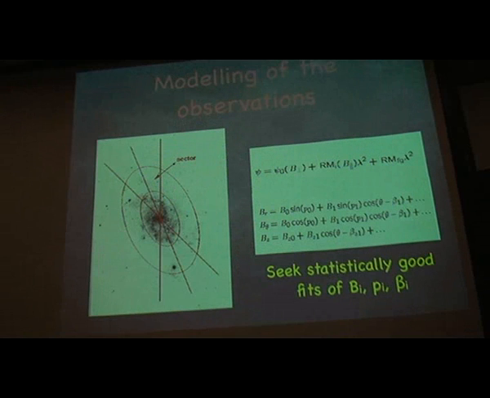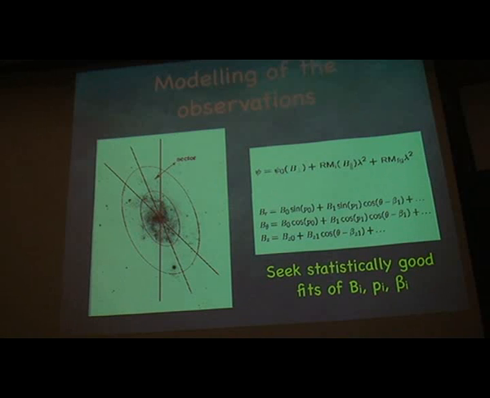To try and get some useful simple quantities from the observations, what I do is some modelling. I divide the disk of a galaxy up into a bunch of sectors. I draw a set of rings at fixed radius, so I have a ring at a certain radius here and a ring at a greater radius here, and then a set of spokes. This divides up the galaxy into a set of sectors, and the size of these sectors is matched to the resolution of the observational data that we're working with.